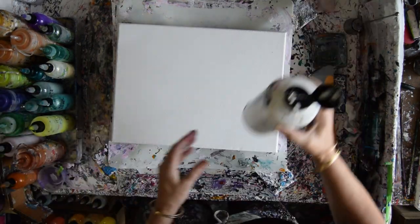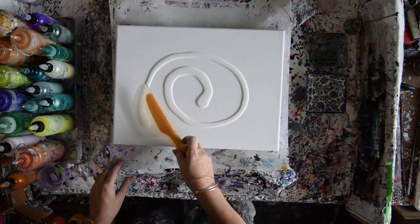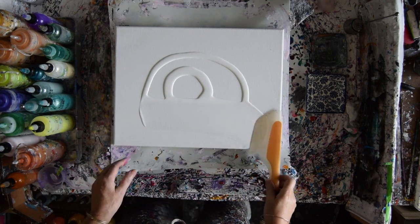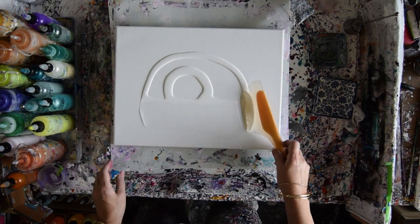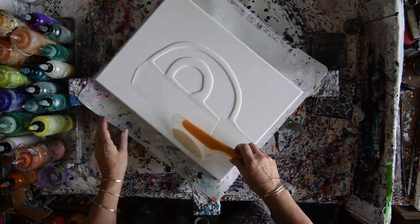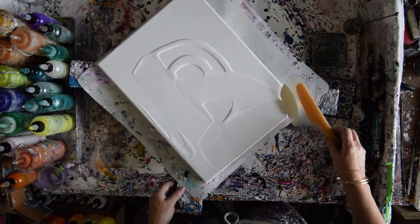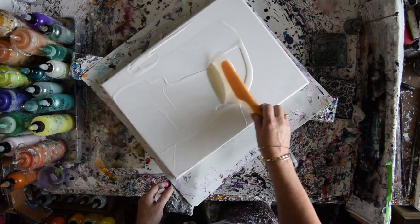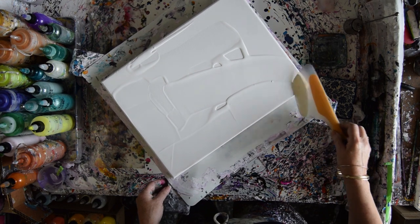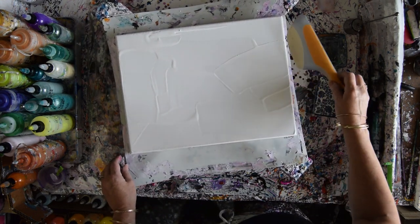I'm going to use my Artist Loft paint and cover this canvas with it, which may or may not be a good idea — we'll see. I want to do a saucer pour for the bottom, but before that I want to try and do a sky. I'm a little confused about how much paint I might need in a layer covering the entire canvas. I don't really want the bottom to dry or get gloppy, so being fast will be a benefit.